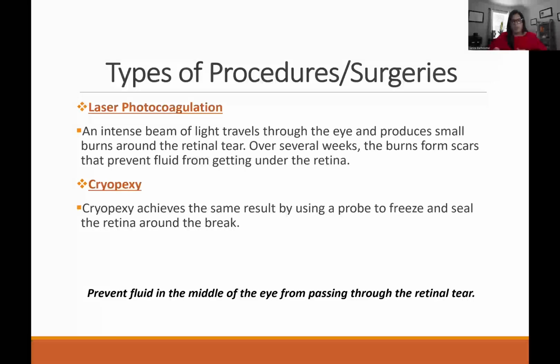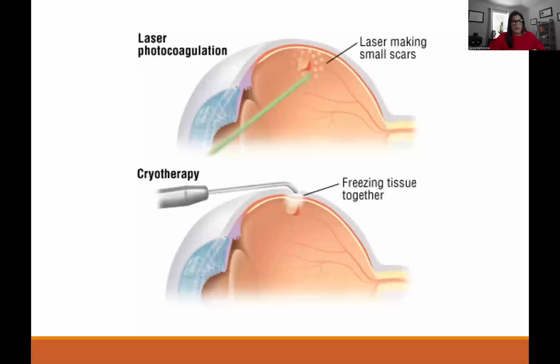And I'll show you a picture here shortly. The only difference between the two is that laser is done with an intense beam that burns, and cryopexy is basically done with a freezing substance. It creates a scar over the retinal tear, and that prevents the fluid from getting under the retina.